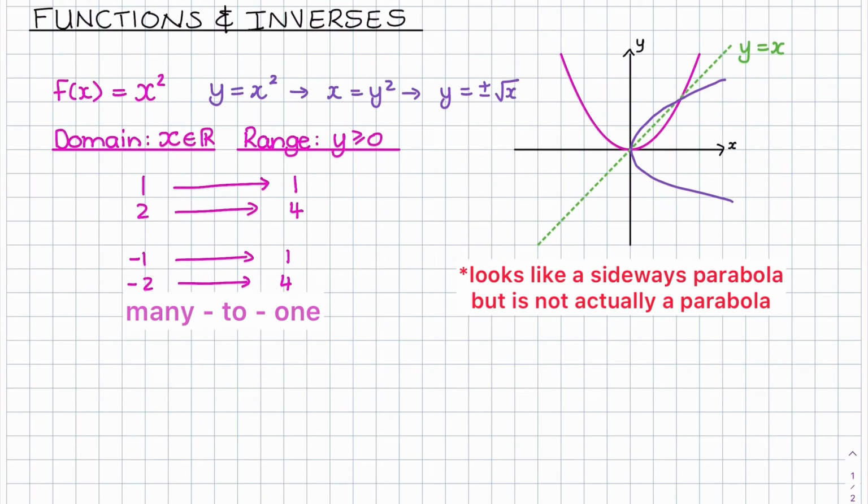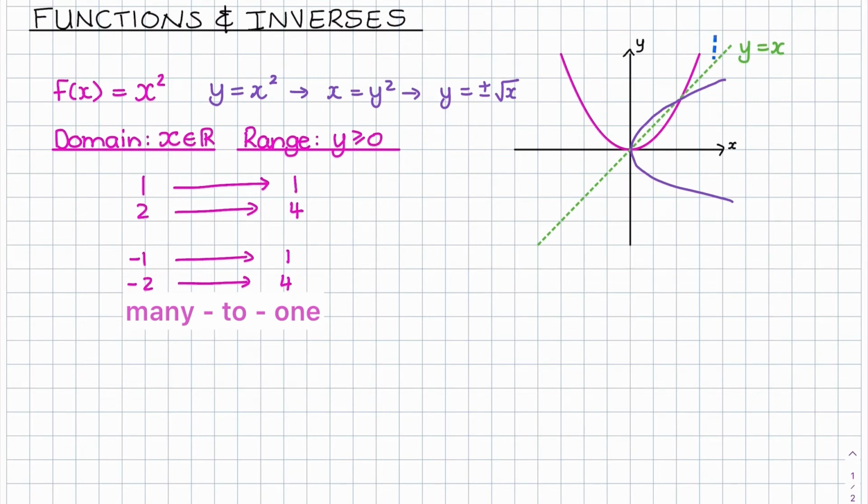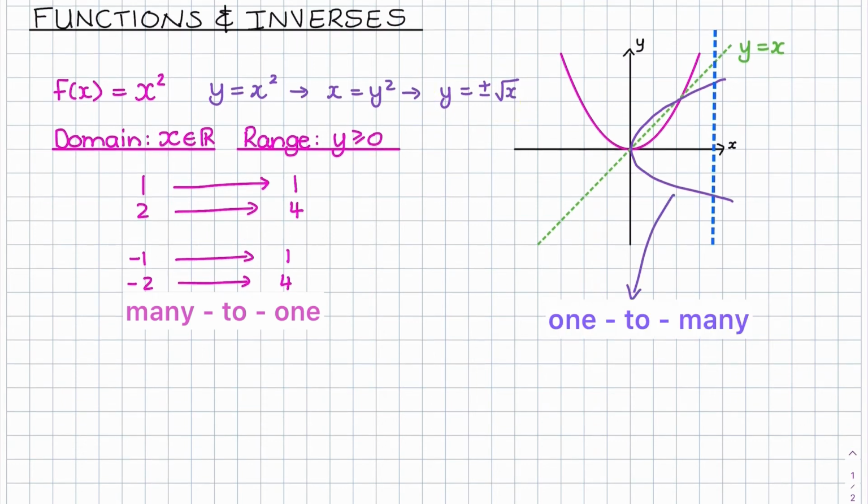And so if we have a look at this parabola and do the vertical line test here, we can see that if we put a vertical line anywhere along this graph, it's going to cross over the graph in more than one spot. And immediately that tells us that we now have a graph that is not a function. So we cannot use the function notation to represent this graph. We just leave it as y is equal to. And we call these types of graphs one-to-many graphs.